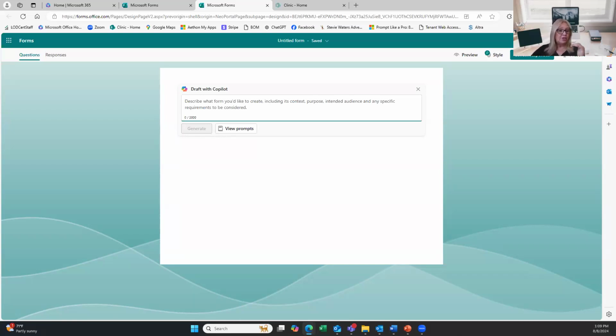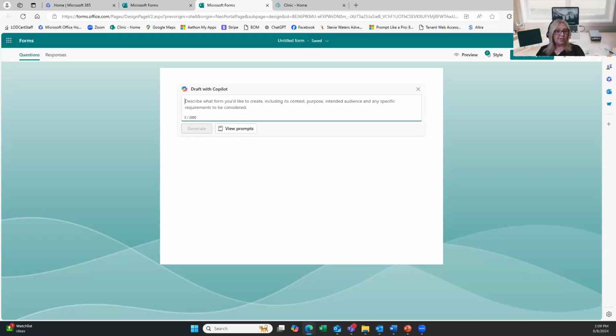Really kind of be thinking about, what is the name of this form? What do I need for a description? So people actually have an idea as to what they're supposed to do with the form. We'll get into a little bit of etiquette here in a minute as well. But just so you kind of plan ahead, I want these questions asked and I want them to be this type of an answer. It's going to be a choice. It's going to be a Likert scale. It's going to be a drop down list. I want it to be a text field where they're just going to physically type.